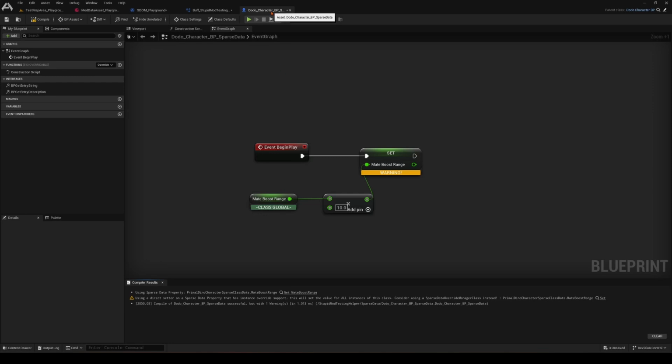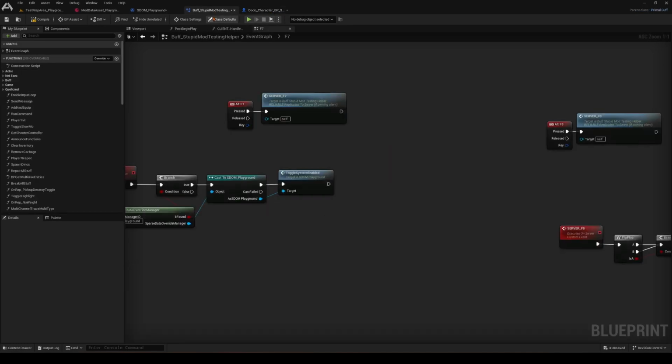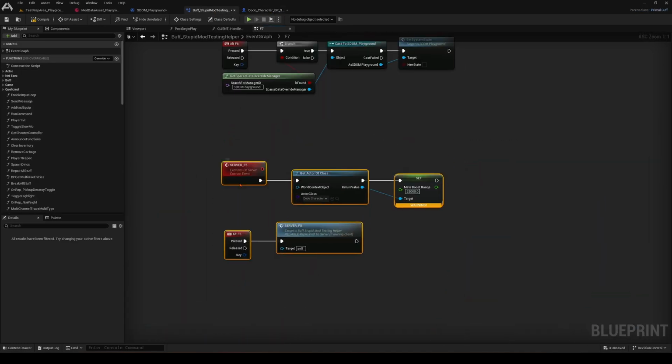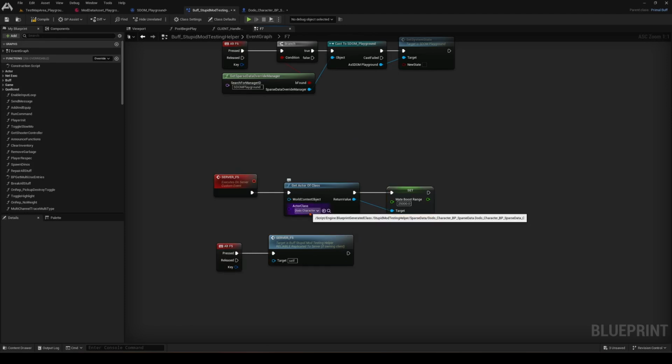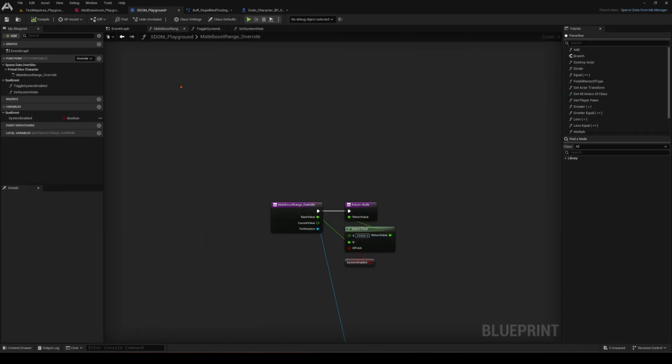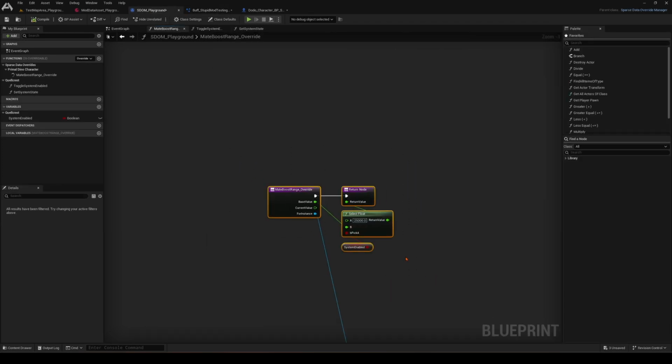They would just apply to the sparse data dodos, much in the same way that the buff did earlier. This here, this would change the mate boost range of just the sparse data dodos. It wouldn't apply to all other dinos on the server, any other class, just this one. Whereas this would apply to every dodo and every dino class on the server.